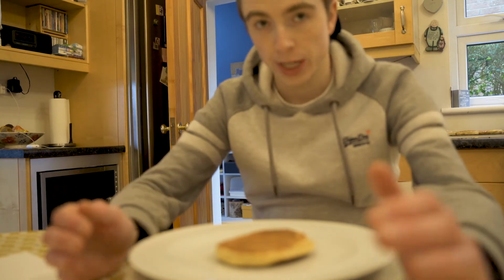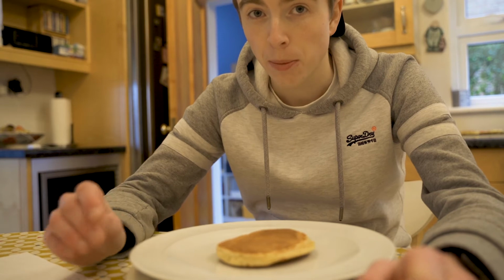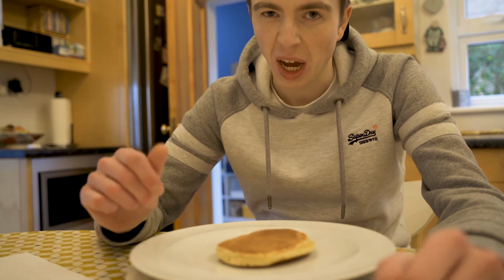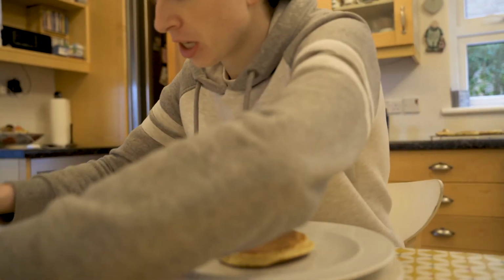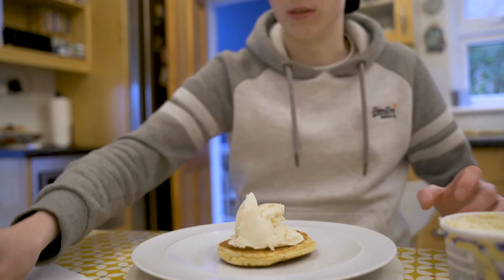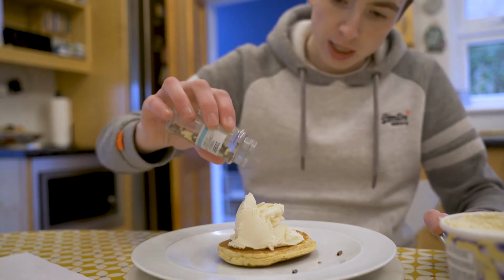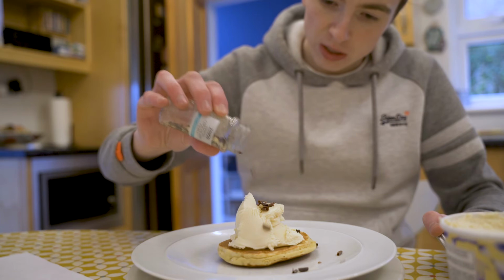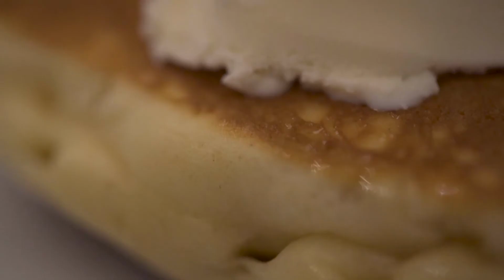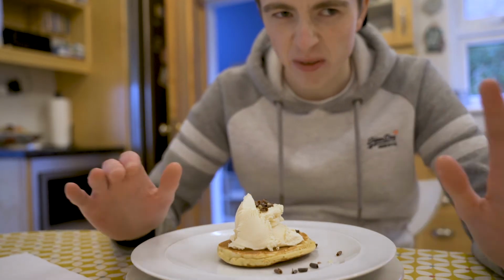So what we're going to do is decorate our pancake with our favorite pancake toppings. Mine is very simple, very straightforward. It is just ice cream and chocolate curls. Unfortunately we didn't have any chocolate sauce, and I'm really, really sad. And then I'm just going to sprinkle some of these on top. And there we go. The perfect, most bestest pancake I think you will ever find.